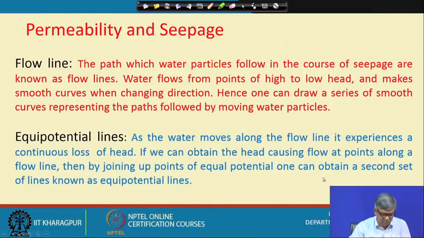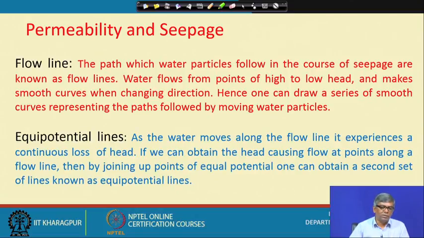Now, in the permeability and seepage problem, most of the time we have to estimate the seepage flow quantity, and for that, whatever equation we have derived can be solved mathematically, but generally it is a complex one. Because of that, conventionally in geotechnical engineering we use a graphical method, with which very quickly we can do it without going through the detailed mathematics. Of course, mathematics will be there in the background, because the graphical method also has to satisfy those conditions.